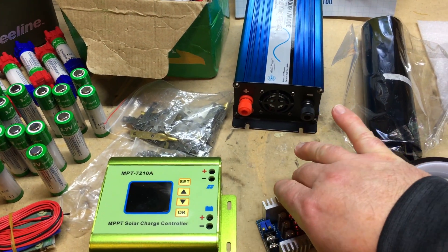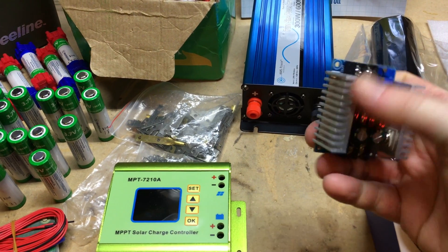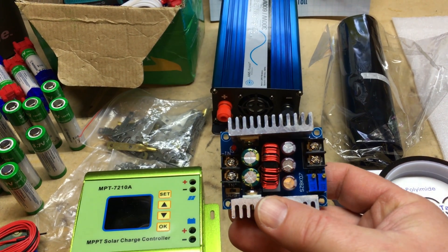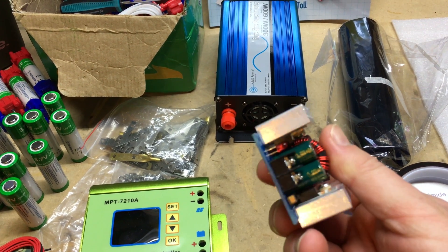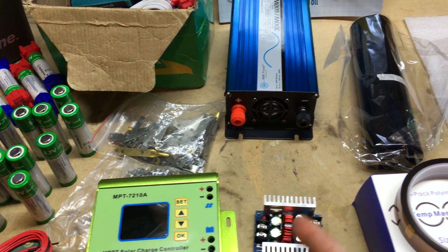I also have a buck converter here. I'm going to hook it up to step down voltage for 12-volt accessories such as USB and some 12-volt sockets, hooked up natively to the generator. Look at those heat sinks on it — pretty big. This thing is going to get hot. One of my buddies on Facebook said that anything over 7 amps is going to create some heat, so I might air cool that or hook up a bigger heat sink.